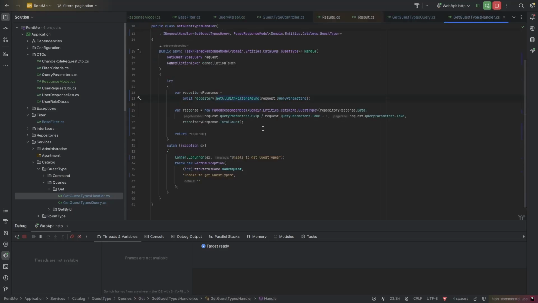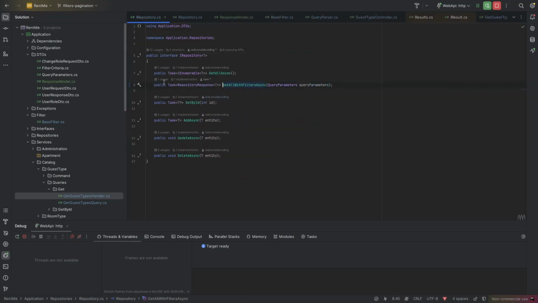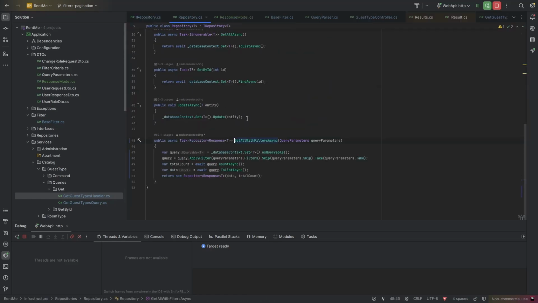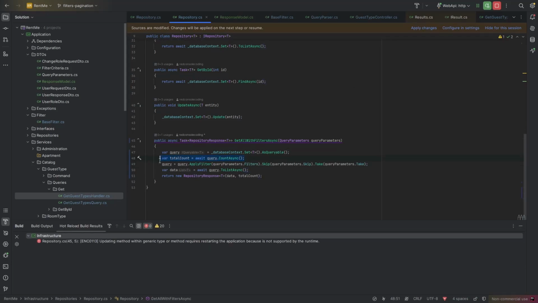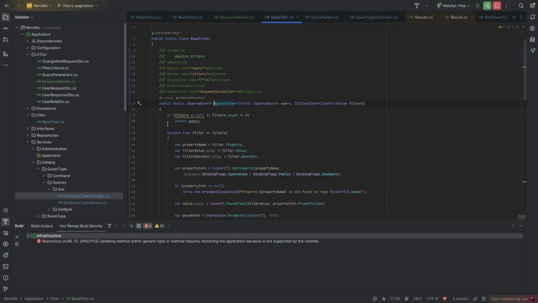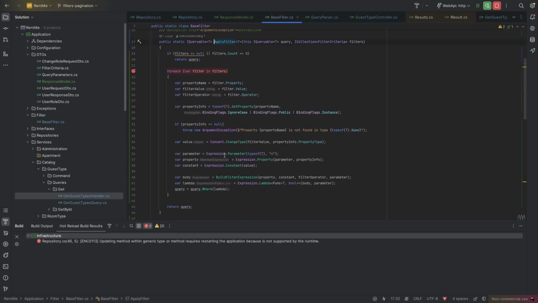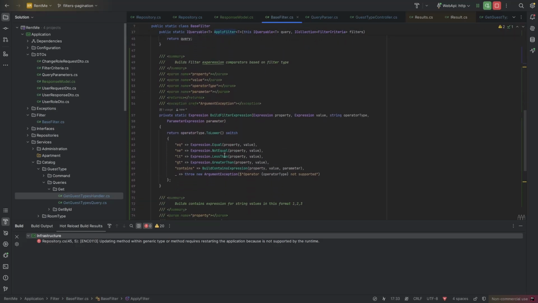Let's go to message. Count async we will actually do in here. It's better. Count all the items. Apply filter. Just let me see here.